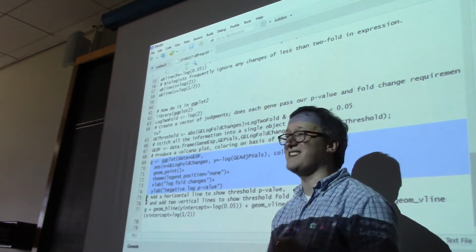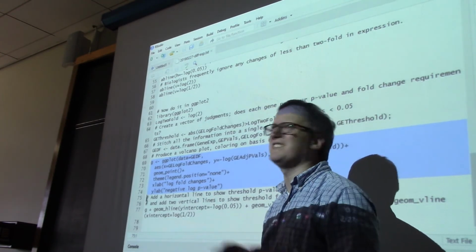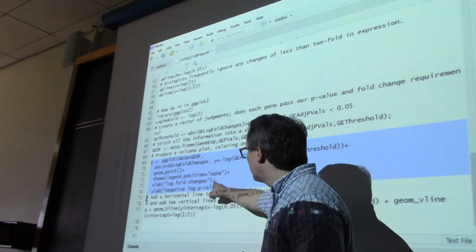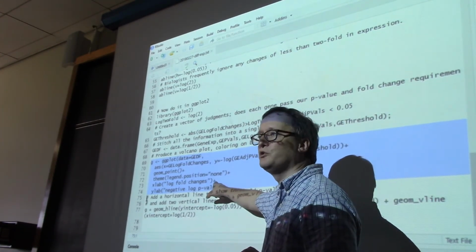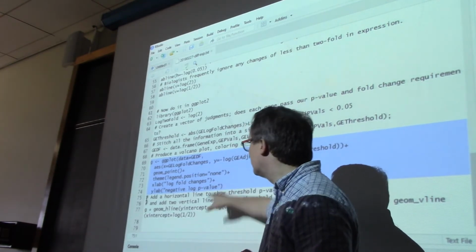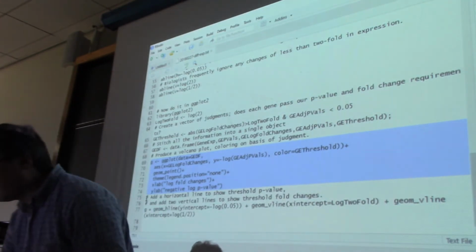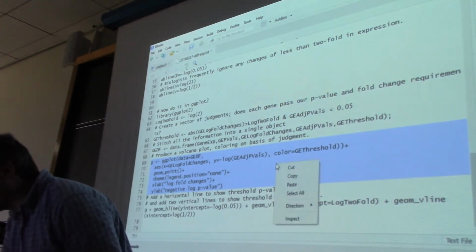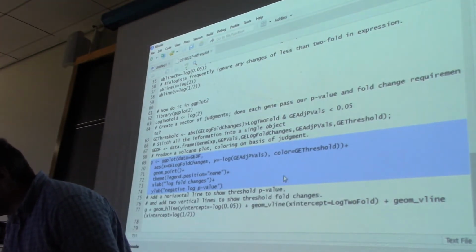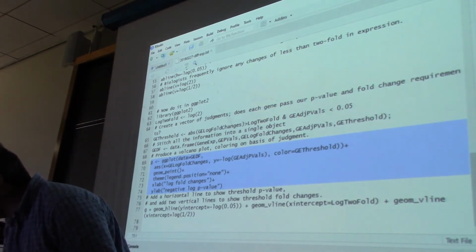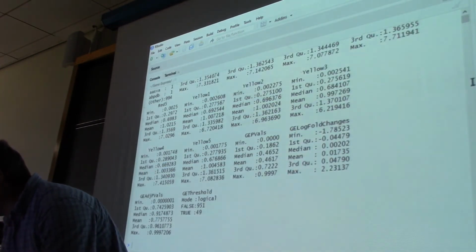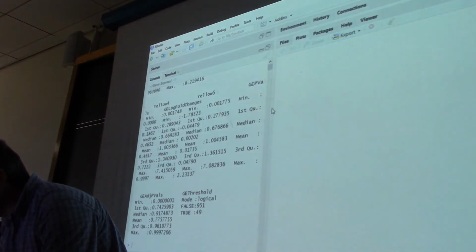Down here we have the x label. We can label our axes. It's always kind of a nice feature. So we're going to call the x-axis log fold changes, and the y-axis is going to be labeled negative log p-value. All right, now I'm going to grab that code and actually run it. Copy that. Run over to console. Oh, and I need to have my graphing window reopened. Shoop.